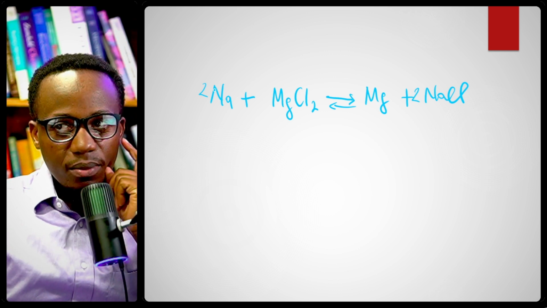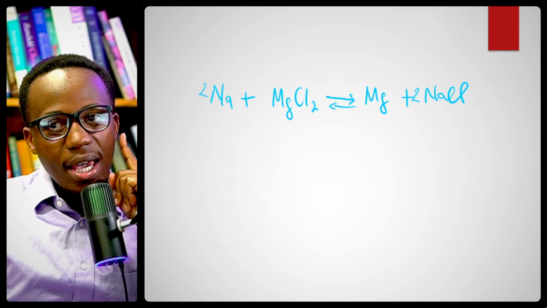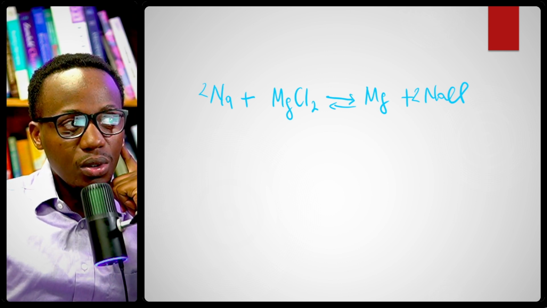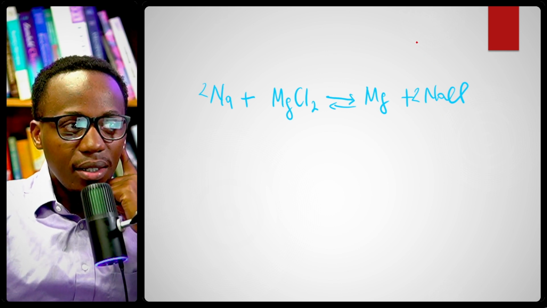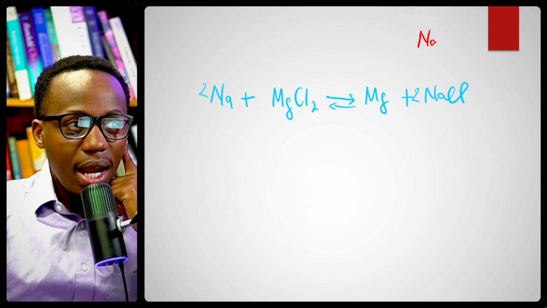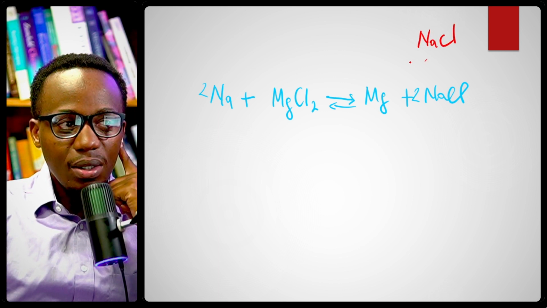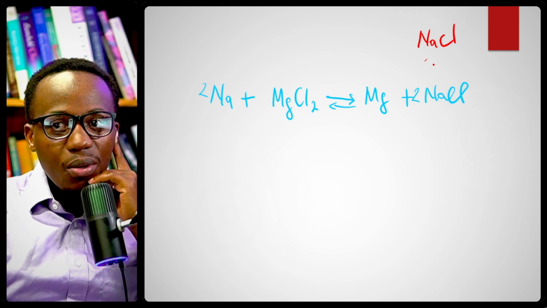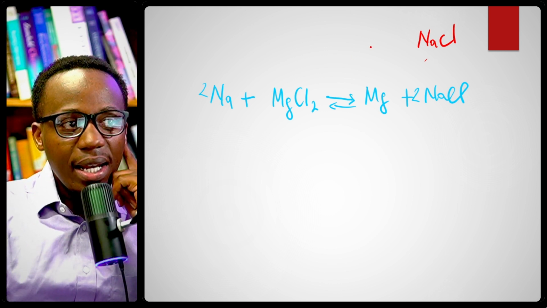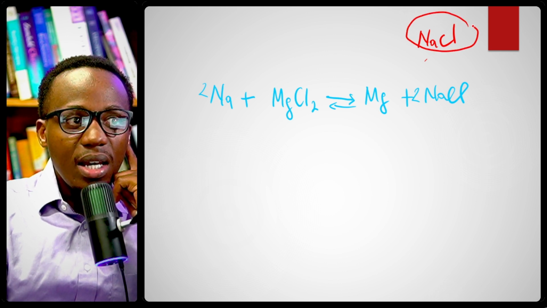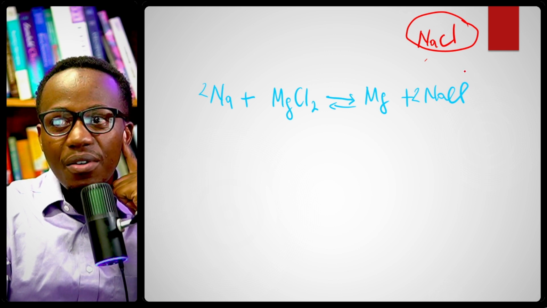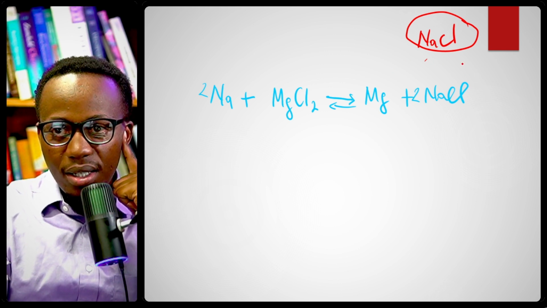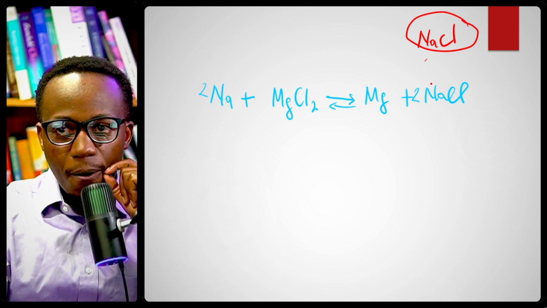Now think about it this way. What if I add NaCl, salt, to this reaction? I pour NaCl into that reaction, right? This is at equilibrium. So they tell you this is at equilibrium, but I add NaCl. Think about it this way, right? If we add NaCl, we have increased this amount.